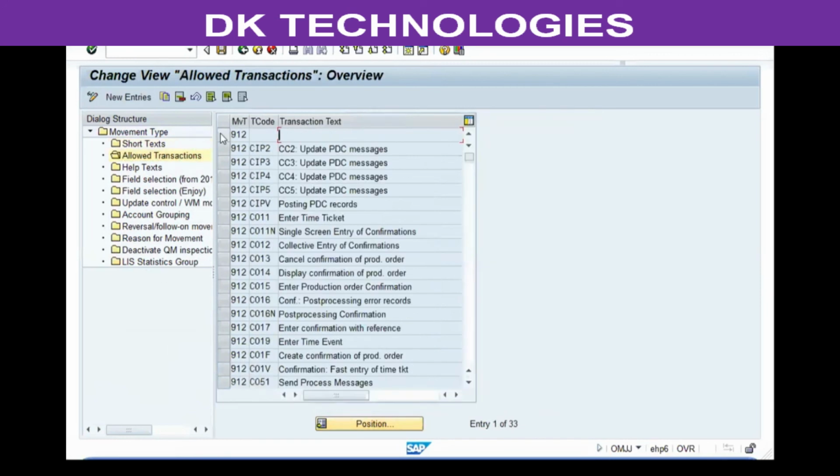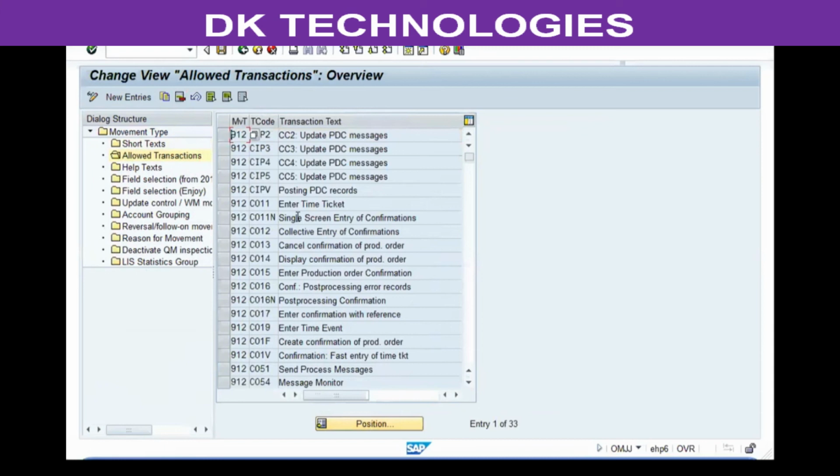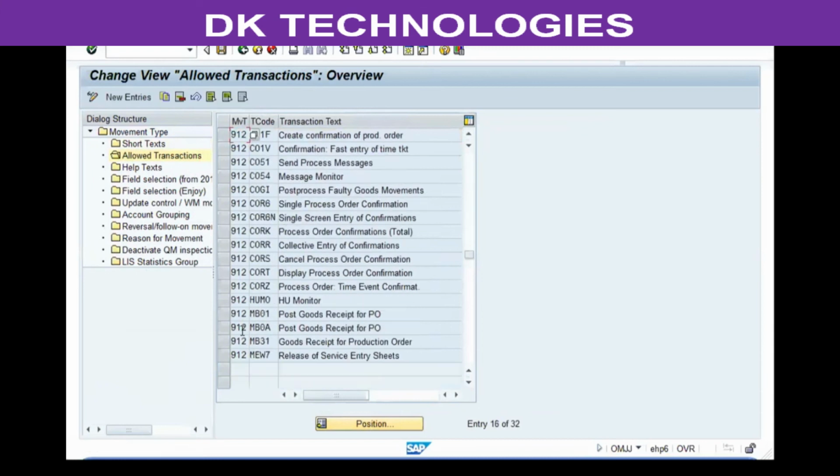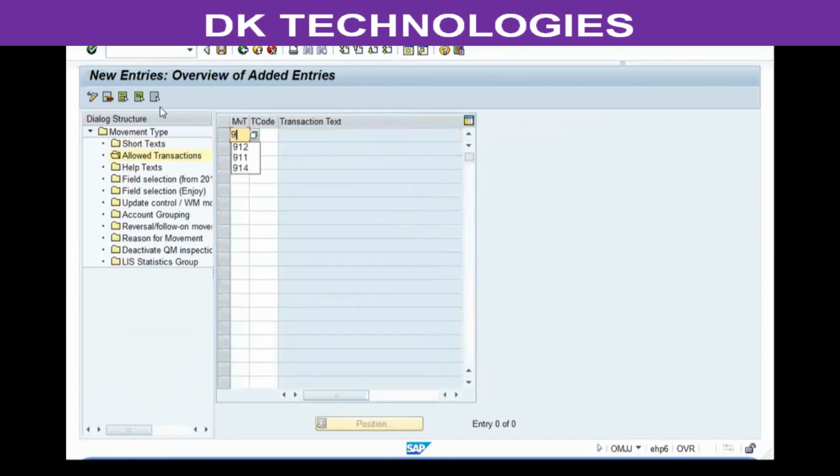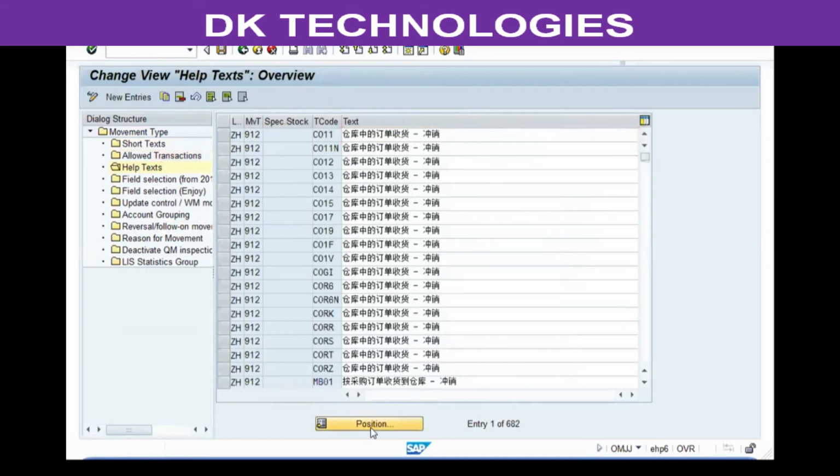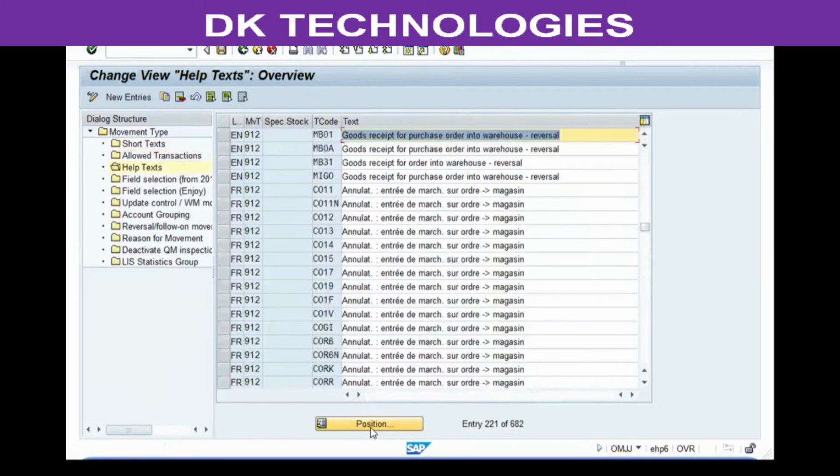Again, go to allow transactions. Don't leave any blank options. Ensure only MIGO is selected here. Click on new entries. Enter the movement type. Enter MIGO. And now go to help text. And for your language, go to MIGO and change the description.